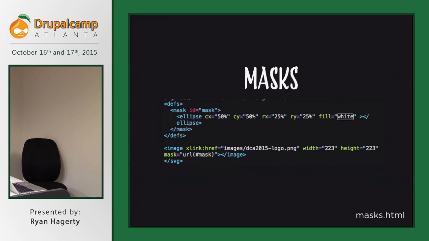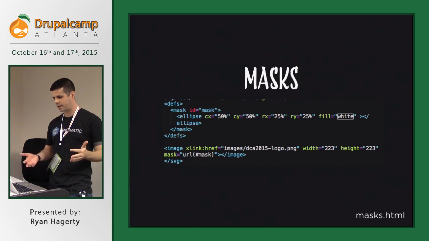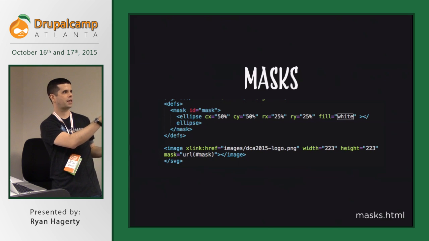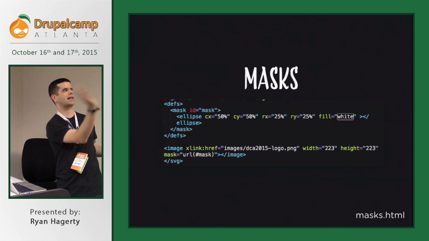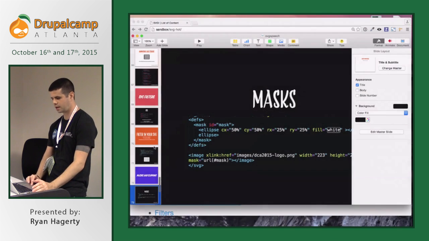So I'm cutting out a part of it, and inside of my SVG, I'm just defining a mask, giving it the mask tag and an ID of whatever I want to call it. I'm calling it mask. And I'm defining my shape, a simple ellipse, simply defined. And then in the image tag, I reference this image, and mask equals the ID of the mask I was applying. So let's check it out.